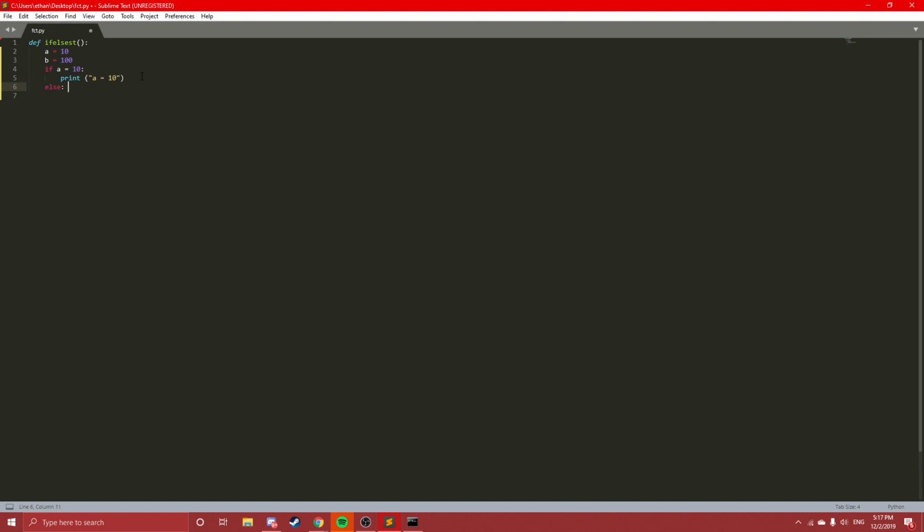Else print a equals, and then we're gonna do space string, and then boom, and then a.